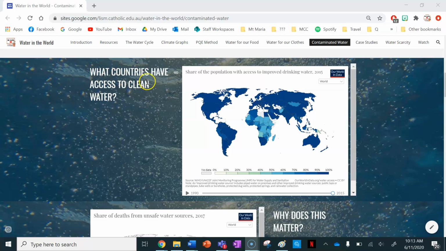So let's have a look at what countries have access to clean water. We can see here in Australia, 100% of us have access to clean water. In countries like Russia, America and Brazil, a lot of people have access to clean water. But let's have a look at some countries in Africa. You can see some of these percentages here: 55.5% in Sudan, 50.8% in Chad, 58.2% in Niger. That's nearly half of all people not having access to clean drinking water. Looking at this map, you can hover over the countries and see which have high or low access to clean water for their people.